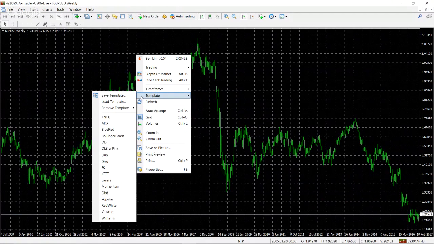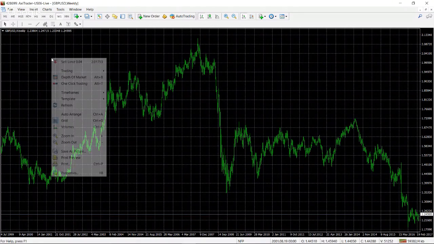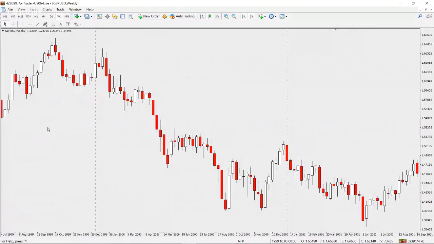If you trade on the 4 hour, I would draw my zones on the daily. So all you really need is a MetaTrader account, right? And then you go, okay, I'm trading the 4 hour, so where do I draw my zones? On the daily. I'm trading the daily, so where do I draw my zones? On the weekly. I'm trading the weekly, so where do I draw my zones? On the monthly. I'm trading the 1 hour, so where do I draw my zones? On the 4 hour, and so forth, right? You just want to go to a higher time frame, the next one up.